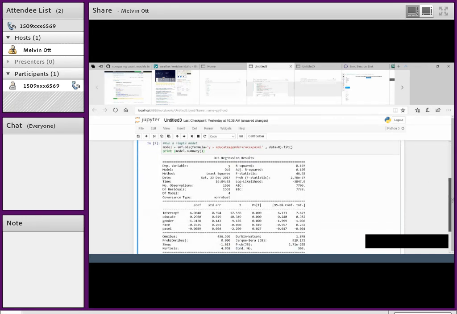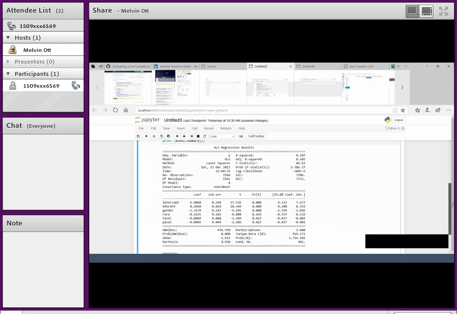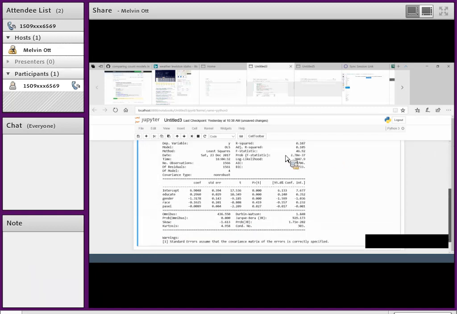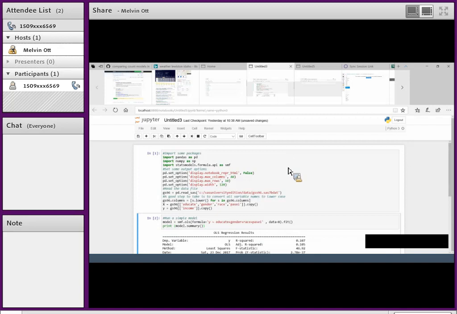And there's the table that shows how that model looks. And so you should be able to get all of this running and start playing around a little bit by taking some of your Python programs that you've already written and get Jupyter running for you and go back and forth.